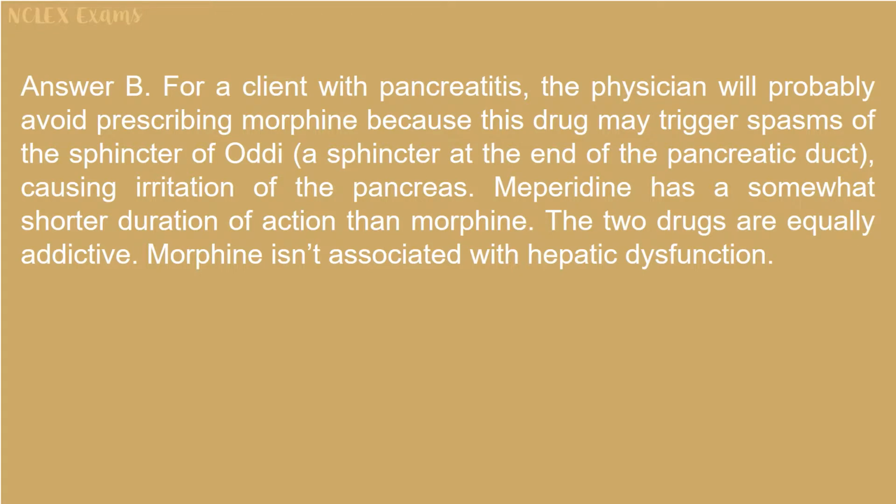Answer B. For a client with pancreatitis, the physician will probably avoid prescribing morphine because this drug may trigger spasms of the sphincter at the end of the pancreatic duct, causing irritation of the pancreas. Meperidine has a somewhat shorter duration of action than morphine. The two drugs are equally addictive. Morphine isn't associated with hepatic dysfunction.